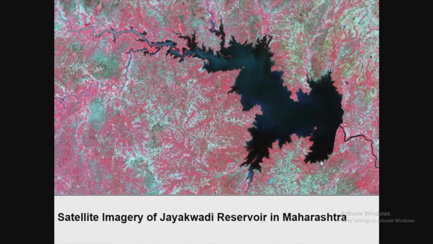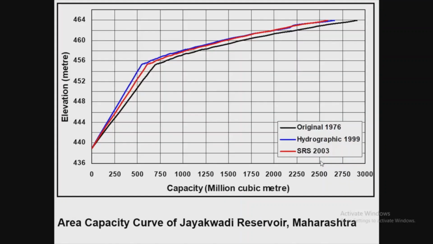We took cloud free imageries, around 12 to 13 images we purchased from NRSA Hyderabad, now NRSC Hyderabad, National Remote Sensing Center. It was hardly 8,000 per image, and I think we purchased 13 images, and we calculated the reservoir capacity or capacity reduction of the reservoir. I have told how to calculate that, and I have generated that graph also. And you will be surprised to know that this work was done by the students only.